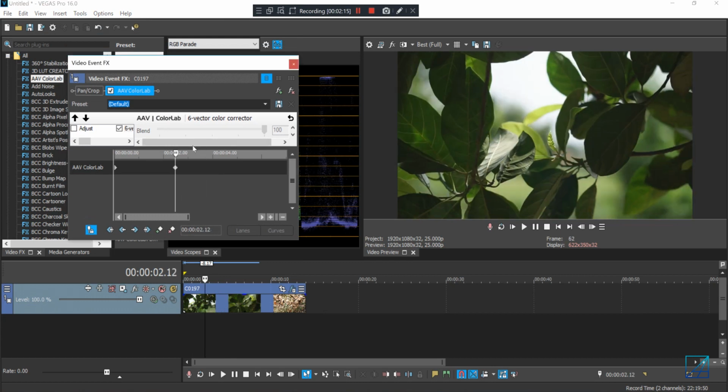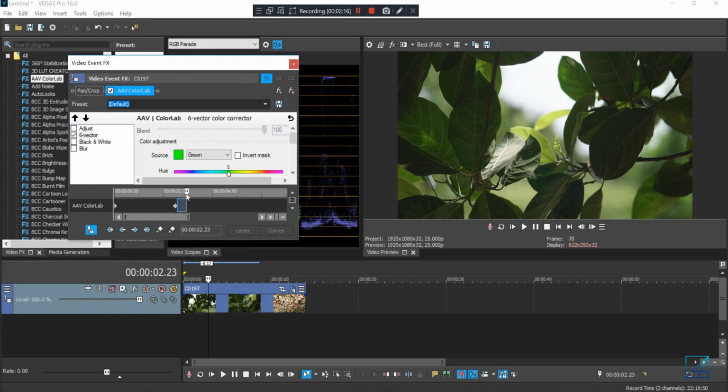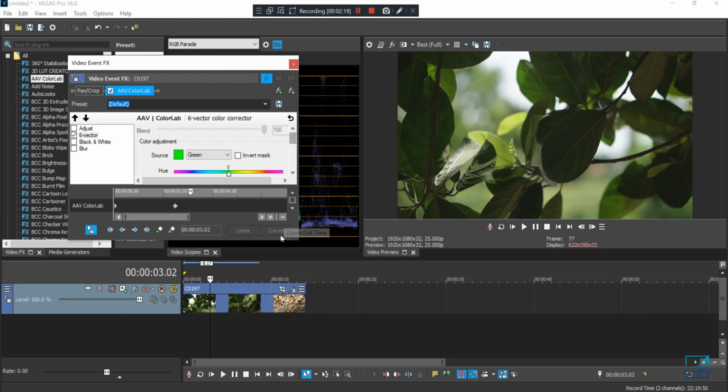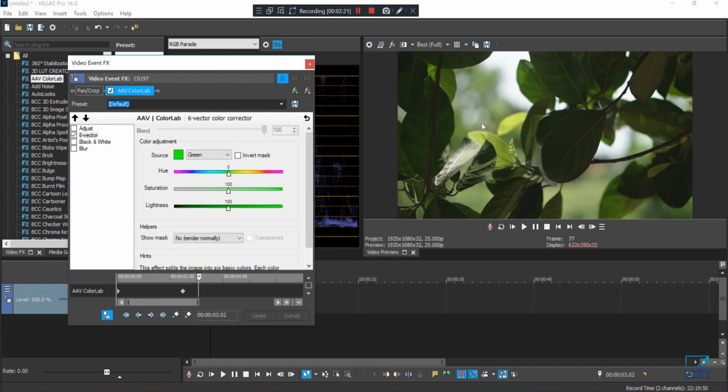For this, I want to start the animation somewhere around here. I add one keyframe, and then I go a few frames forward, and I want to start changing the color of the tree. So what I basically do is I just start to move the hue slider, so maybe it turns into somewhere around, I'll just make it a purplish color, but it doesn't affect much.